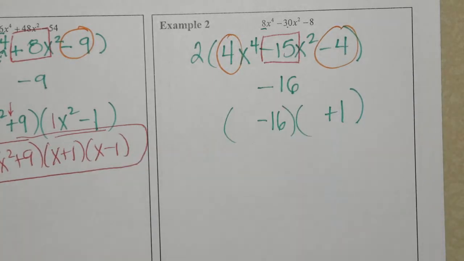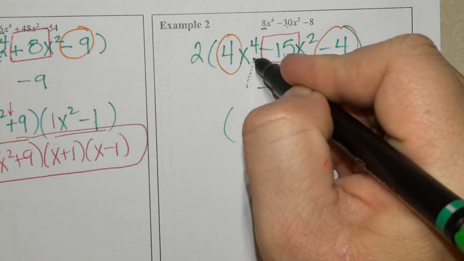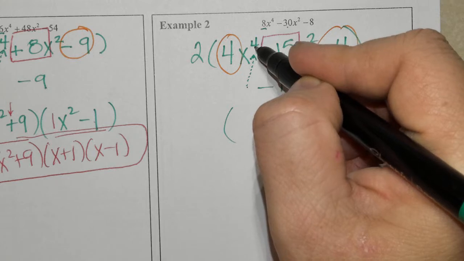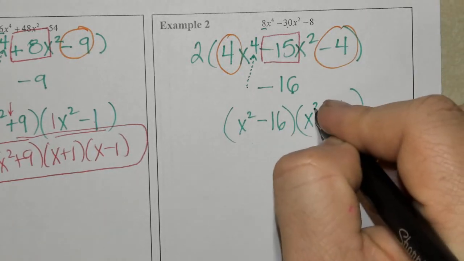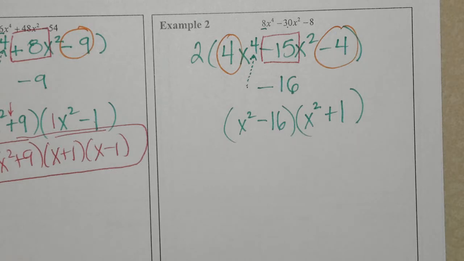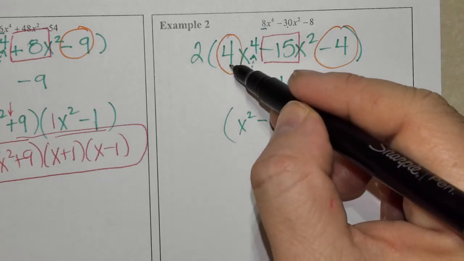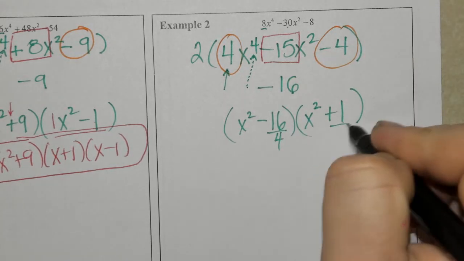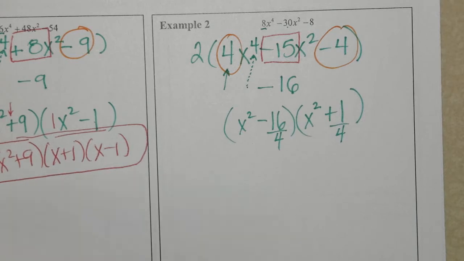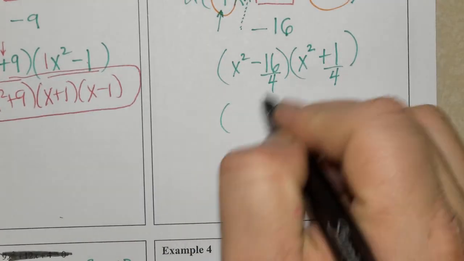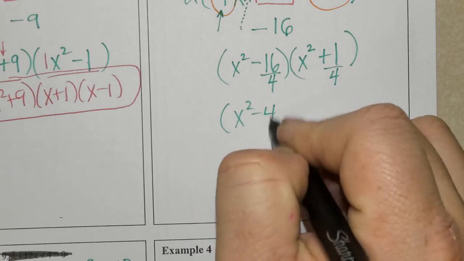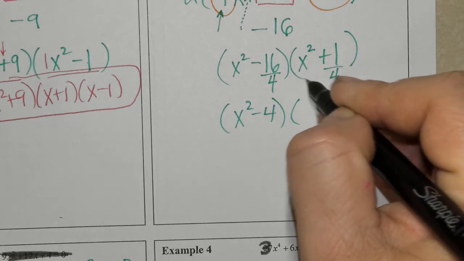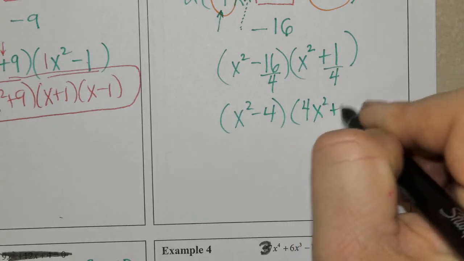Multiplies, combines. Go back up to the variable attached to the leading coefficient here, and I'm going to take that exponent, a degree of 4, and divide it by 2. Comes from the front, stays in the front. Anytime the leading coefficient is different than +1, we have to do bottoms up. I'm going to simplify the fractions if possible. 16 divided by 4 is 4. 1 over 4 cannot be simplified any further. It's still in fraction form, so I do bottoms up. 4 slides up in front of the x squared.